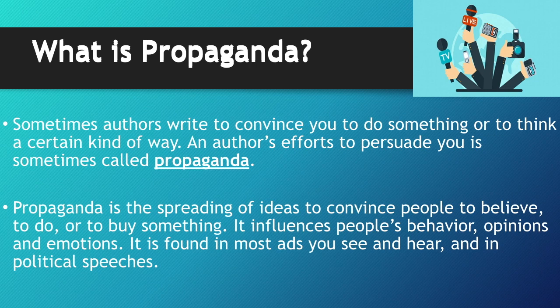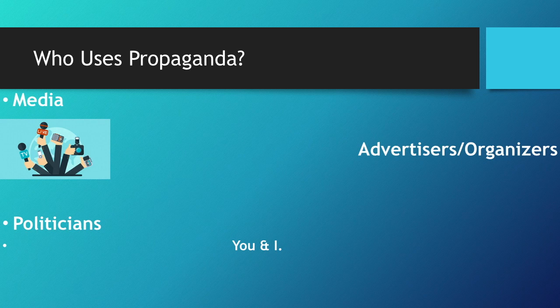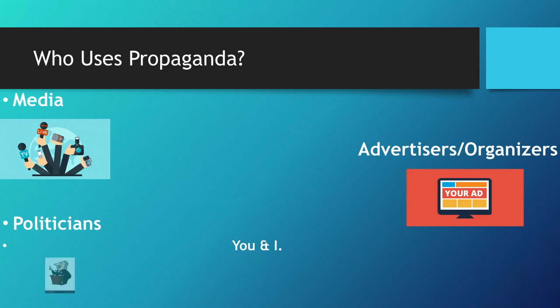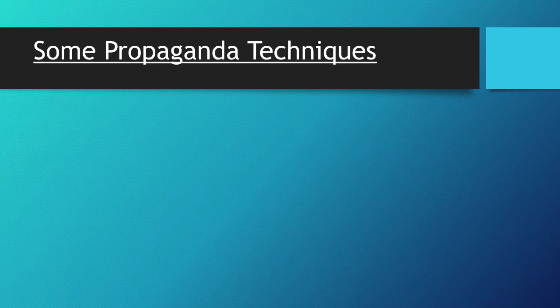So the next question is, who uses propaganda? The media. Always they use propaganda. Advertisers and organizers. Politicians. And guess what? Even you and I, we use propaganda, trying to persuade persons. So the next point we come to is, what are some propaganda techniques? If you were listening very closely to the song, you might have heard one or two techniques mentioned in the song. Anybody remember?